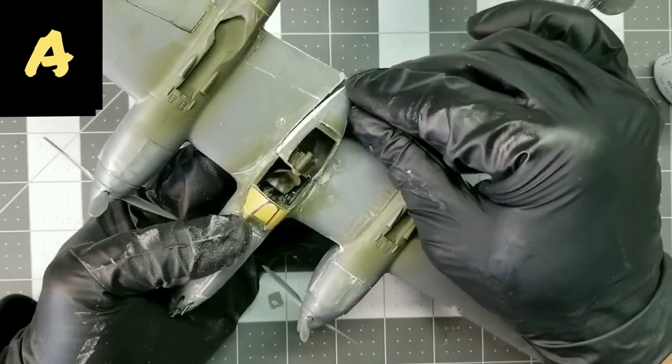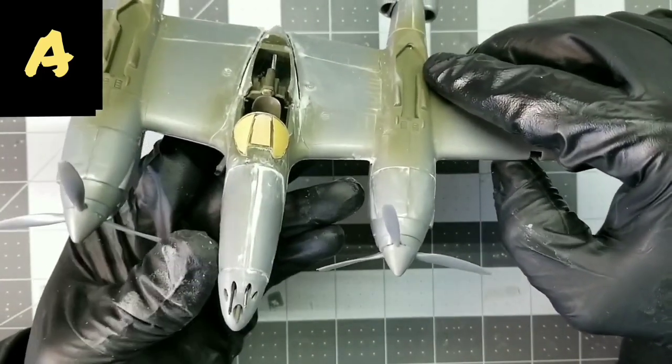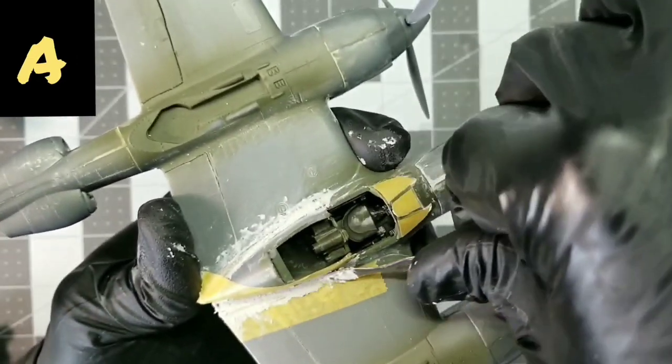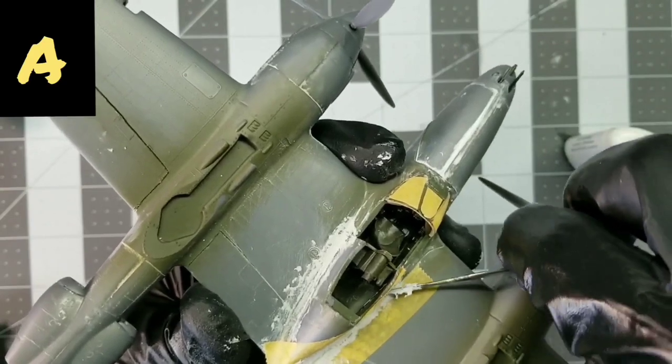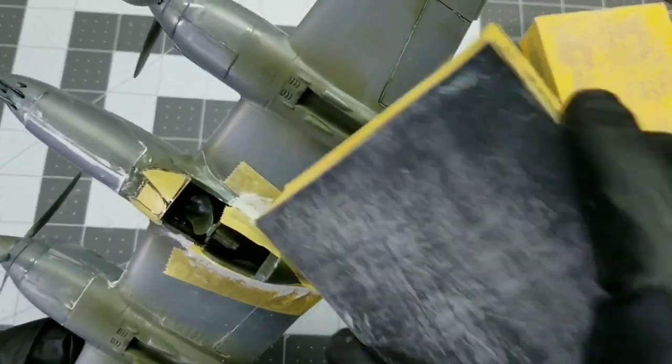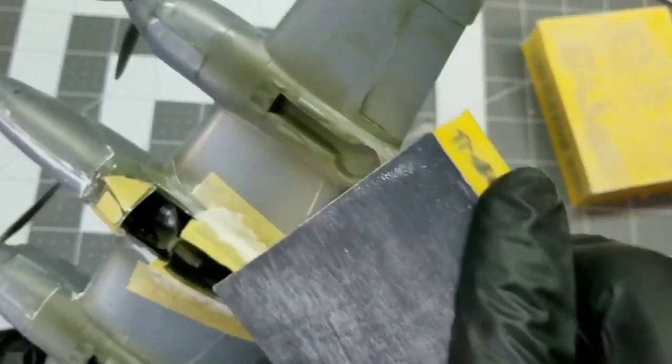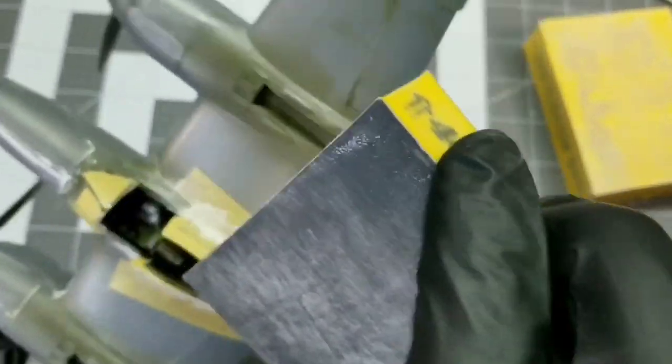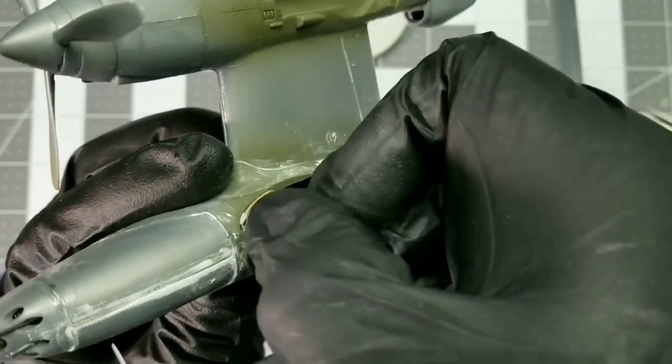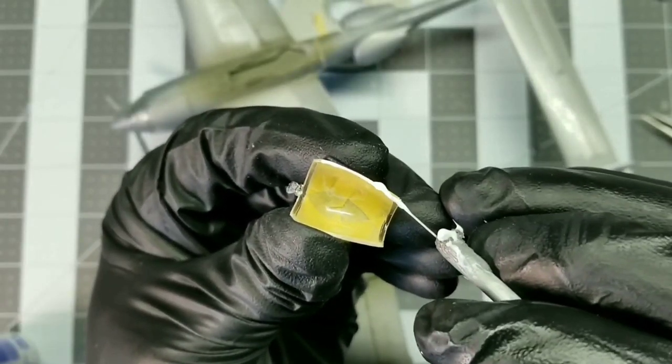Towards the back of the canopy. So this, I used real putty. I used real putty, and that was the Tamiya thick putty or whatever. You sand it for a lot longer than what I showed. It definitely does not sand easy. This white stuff is just, it's a bear, man. It's a bear. But I got it. I got it pretty good. And it worked out well.